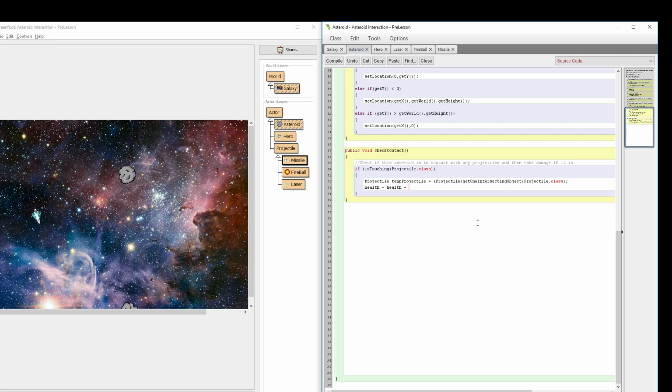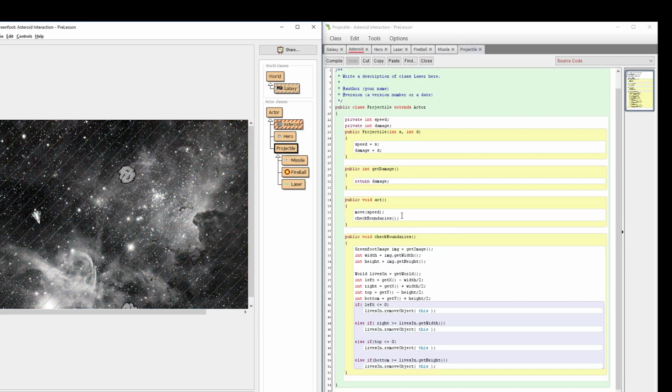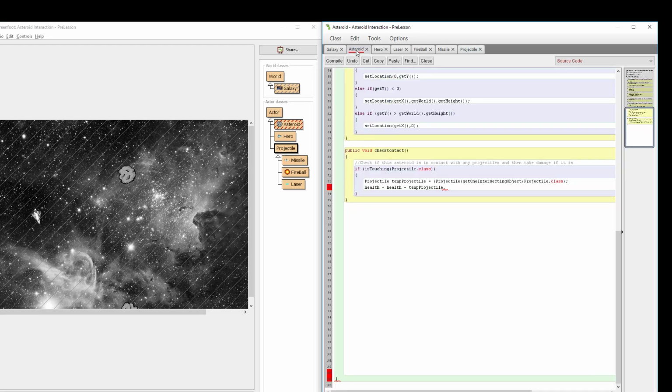Now, what am I going to subtract from this? The temporary projectile that I'm accessing, and I'm going to access this method, get damage. How much damage does this do? This will tell me how much damage it does when it interacts. Get damage.